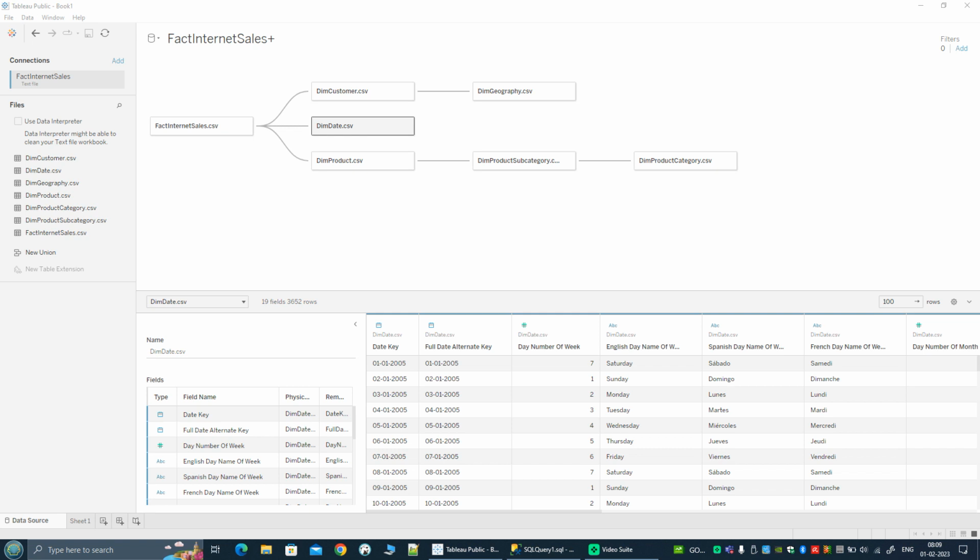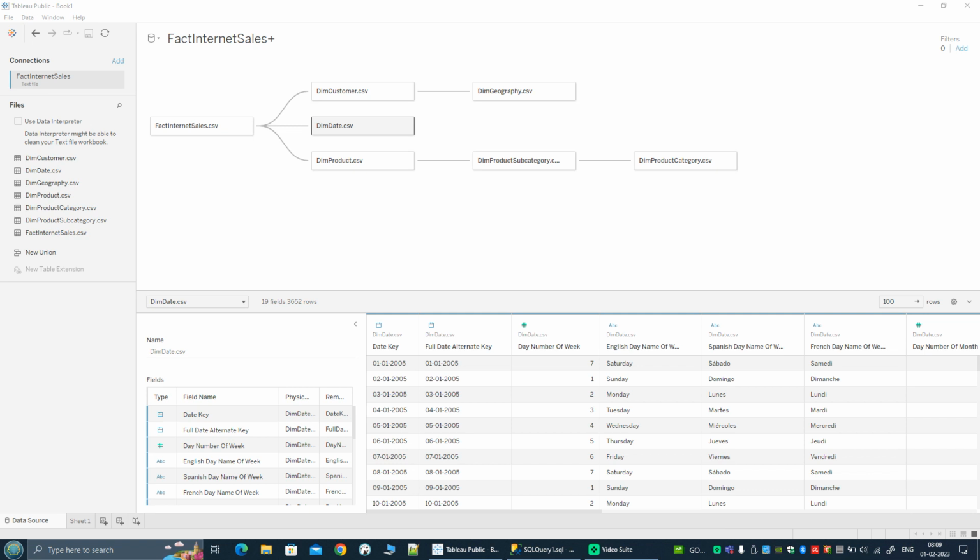We have seen how to create hierarchies and then do a roll up, do a drill down. We have also seen what is the meaning of slice and dice. And we have also seen what is continuous versus discrete measures within Tableau and how it impacts the kind of charts that you can create.